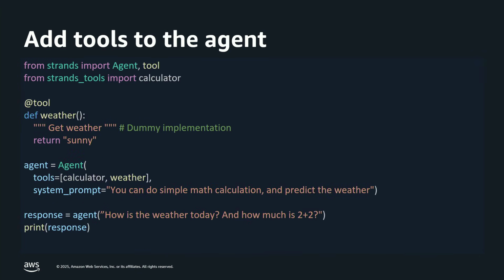So without tools, like I said before, an agent is just kind of a fancy chatbot. It will receive the prompt from the end user and send it to the LLM. There are no tools, no other external connections available for it. So all the LLM can do is use the information, use the knowledge that it has, and return your response.